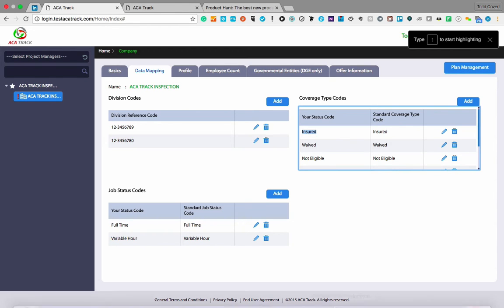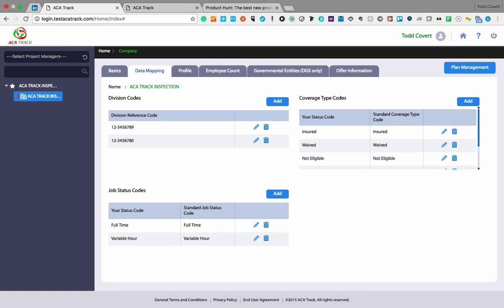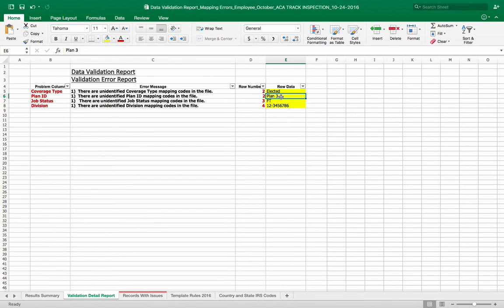Okay, let's go back over here and look at some of those other errors that possibly were generated. ID number 3, they told us that they had a job status code of FT and they had an EIN that was ending in 86.